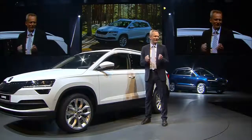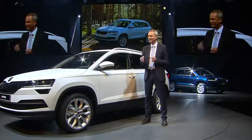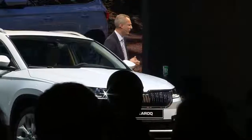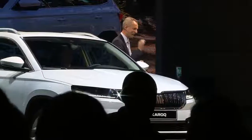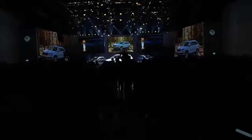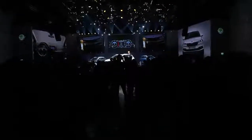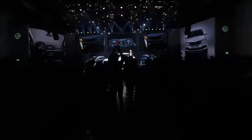Yes, we are absolutely definite that we will open another chapter of success in the segment of compact SUVs. For me as a developer, though, one thing is absolutely crucial. The ŠKODA Karoq has all top-notch technologies on board, and we're very pleased that we can offer our clients so many clever innovations in this segment. The ŠKODA Karoq, just for example, has for the first time ever a fully digitized, freely programmable instrument panel. In doing so, we are taking the next step towards full digitization.